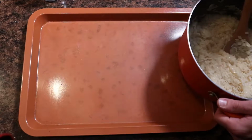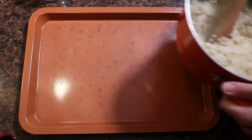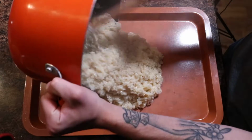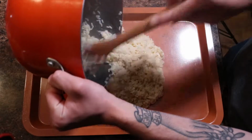The secret to good fried rice is crispy rice, and you cannot get that with wet rice. So we're gonna take our cooked rice and spread it out onto a baking sheet. I'm gonna put this in the fridge for 15 to 20 minutes, just to dry it out a little bit. And after that, we can fry it.